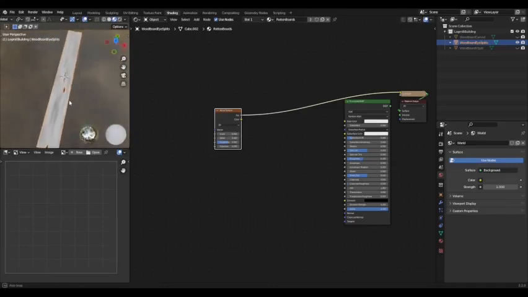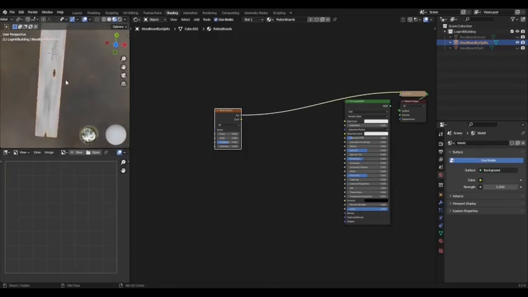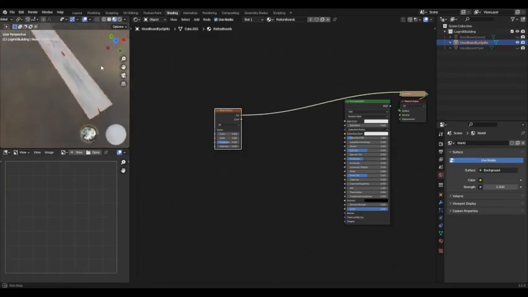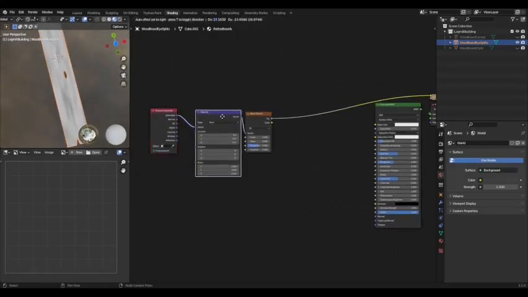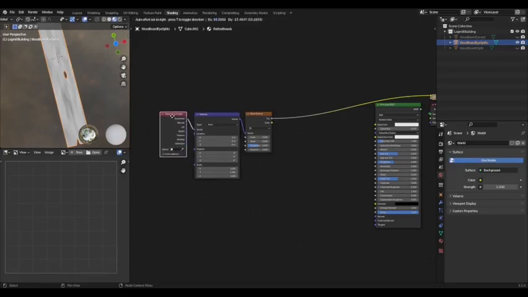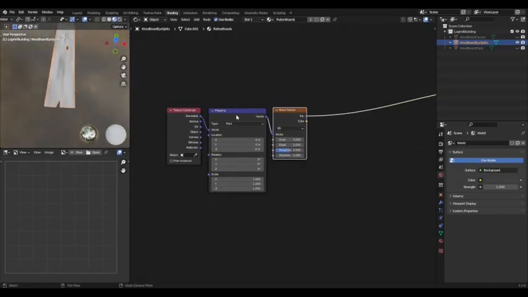You can already see, even without adding any extra dimensions or adding in your mapping node, because this is UVs basically. By the way, if you have Node Wrangler, or I think it might be default, if you're on a thing and hit Control T, it will add a texture coordinate and a mapping node. Now this is the crucial part.